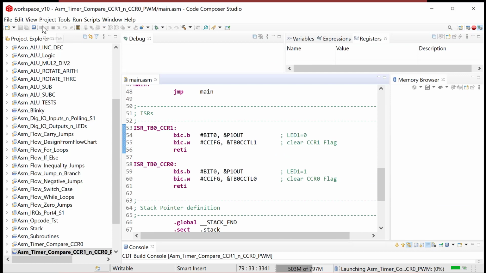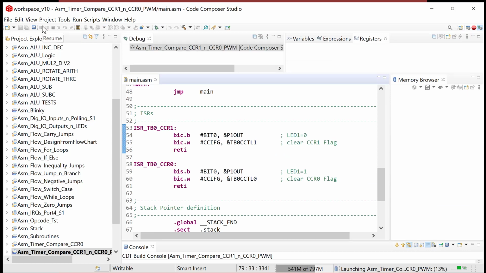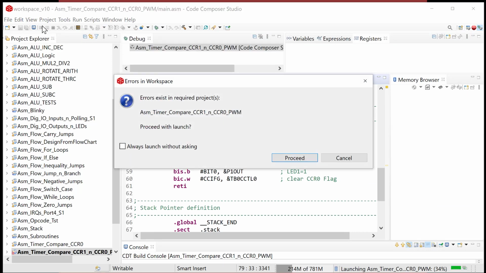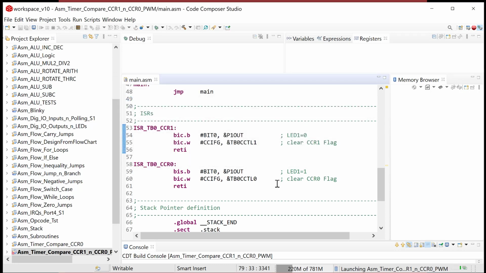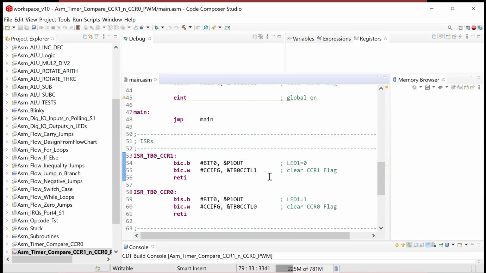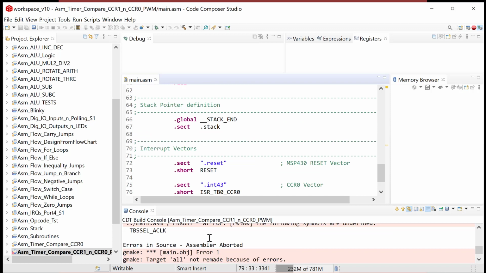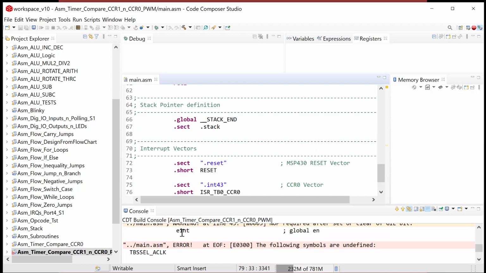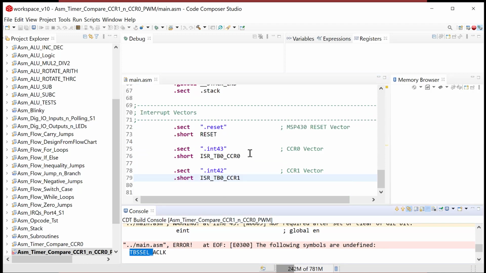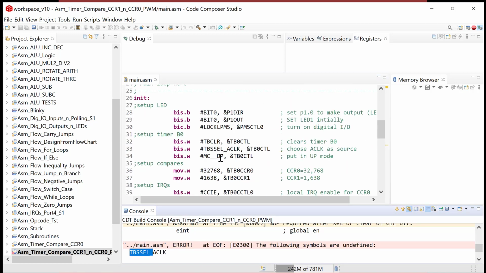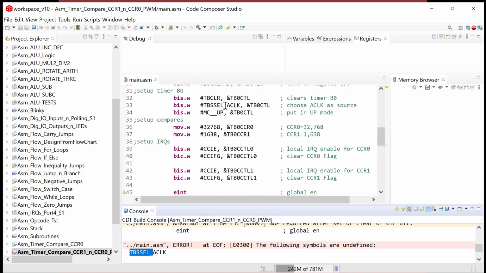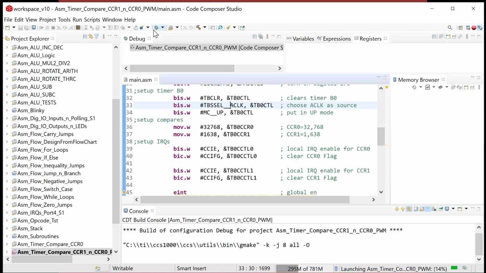So we'll fire this buddy up. We are letting it run. No, we got an error in here. No big deal. Let's go see what it was. Okay, so I come down here in my console, and I'm looking for where the error is, and it's saying it doesn't know what TBSSEL is. Well, no kidding, it doesn't, because I only put one underscore in there. So when I set this up, I need to do boom. Save that up, no big deal. Go ahead and compile it again.